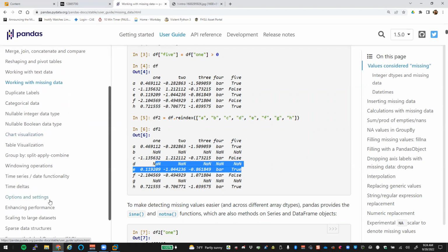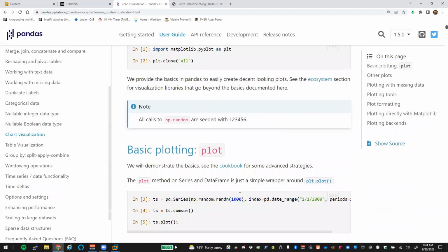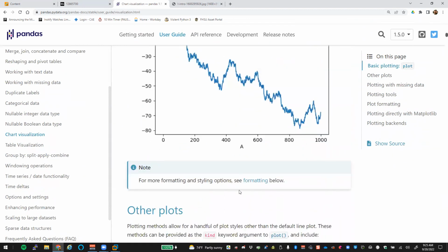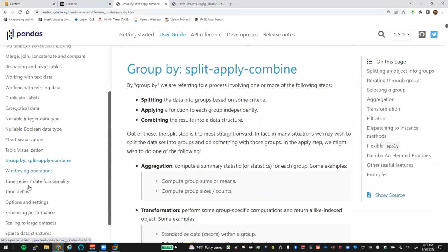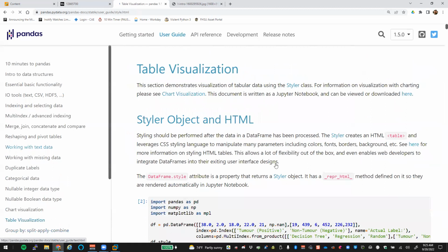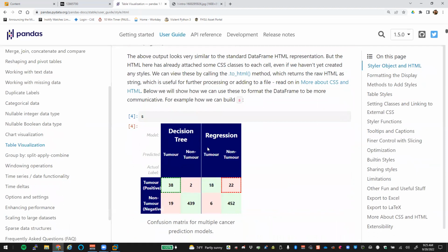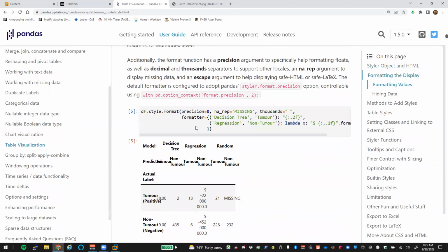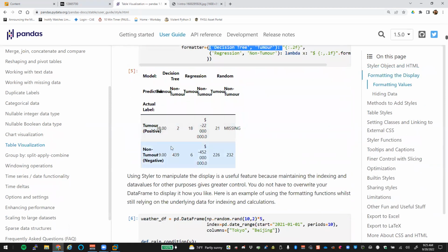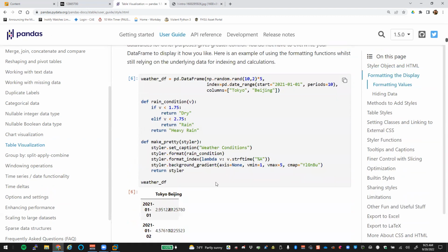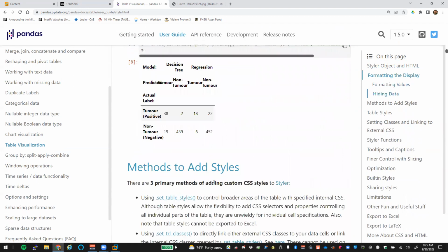The other things I wanted you to be familiar with was chart visualizations. Again, this is how you can plot things out very basically. You could do table visualizations. This is how you can spit things out in a nice little table. You can also do this so that you can see something like regressive formats. You can use the formatter in order to format this so that it aligns the way you want it to. This is a horrible output, but it looks much better on the command line. And so this is nice.